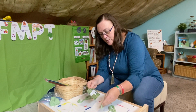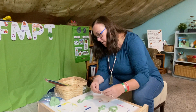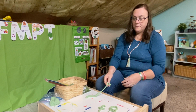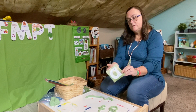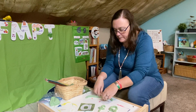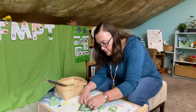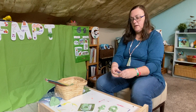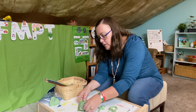So I'm gonna take my F off of my card too. I can almost make the alphabet. We're missing a couple letters. Why don't we start at the beginning of the alphabet? A. So we have a one. And our racetrack makes a big curve. Yeah, big piece of snake. And a little piece of my snake. And there's my letter A.